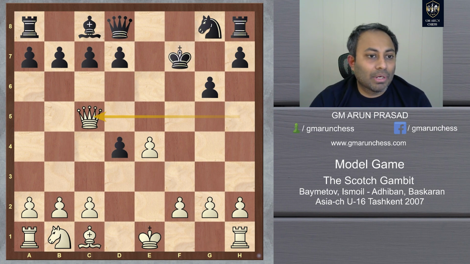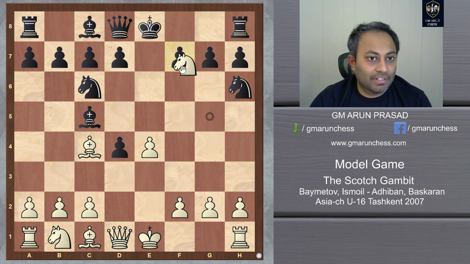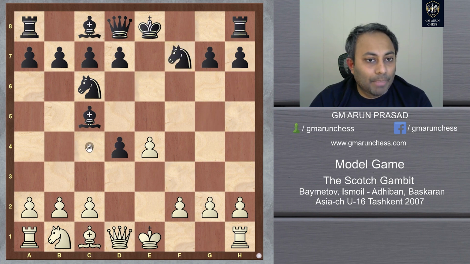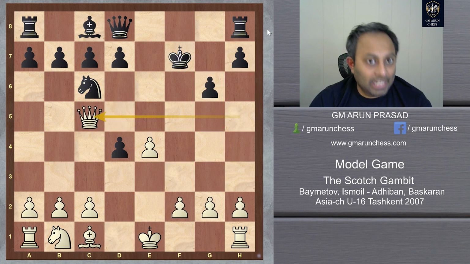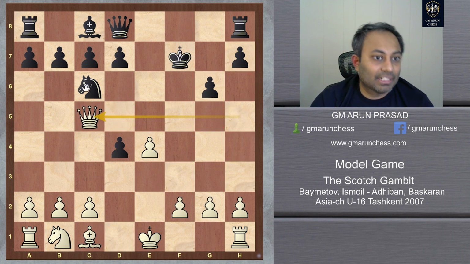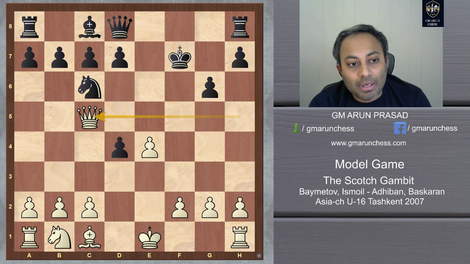But if you understand this position, it's easy to see that the other line starting with knight h6, now we reach a similar position after knight f7, but it's just that instead of the knight on g8 in the previous position, we have the knight on c6, which is certainly a much better position for Black.